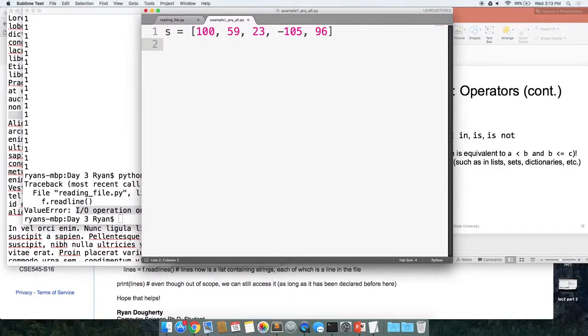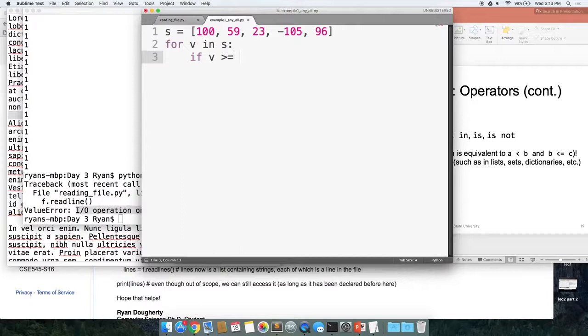Yeah, so what we would do is loop through the list. So for v in S, I'm calling the variable that loops through v. If I want to test if there is some number at least 1,000, I need to check that.